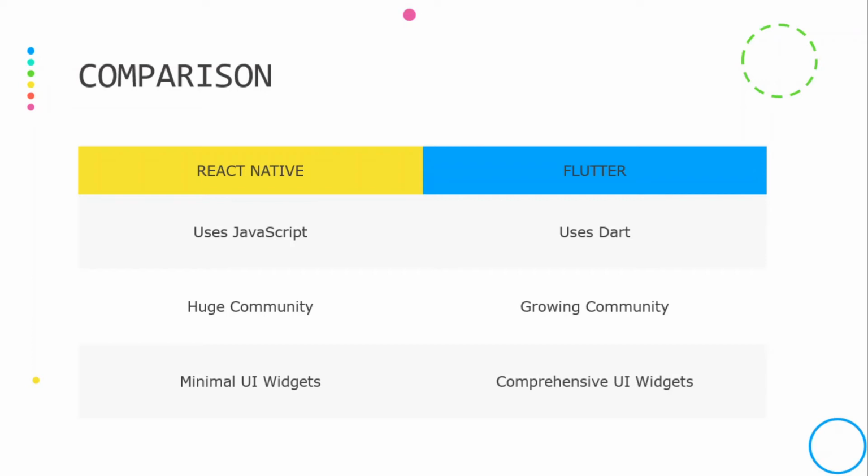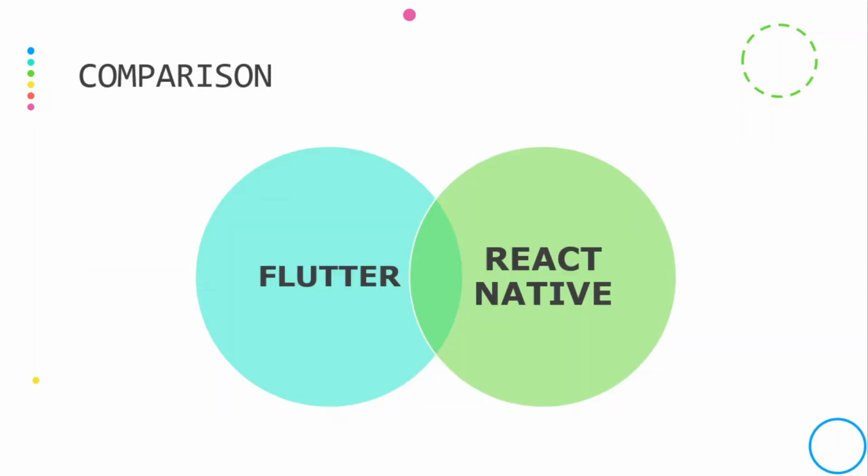Now one of the selling points of Flutter is that it comes with a comprehensive library of beautiful UI widgets. So for any kind of app you want to build, there are many beautiful widgets available right out of the box. That's not the case with React Native. You have to reach out to third-party libraries, so building and shipping apps with Flutter can be faster. But of course that really depends on the developer skills. Overall, I think both React Native and Flutter are great here. On my channel I have a comprehensive 2-hour tutorial on Flutter.